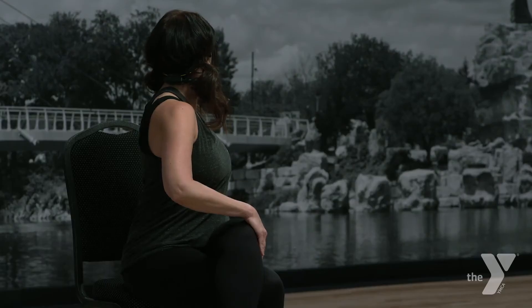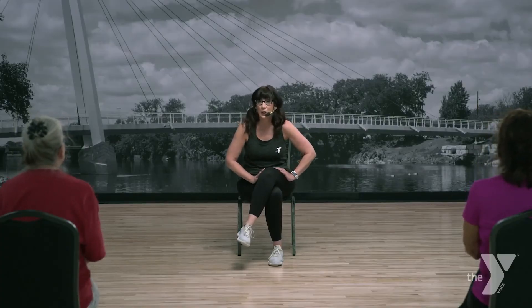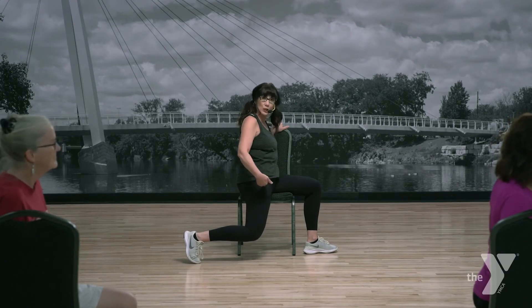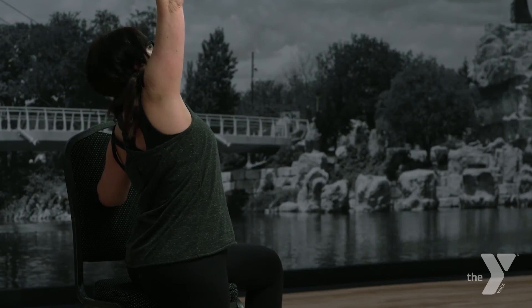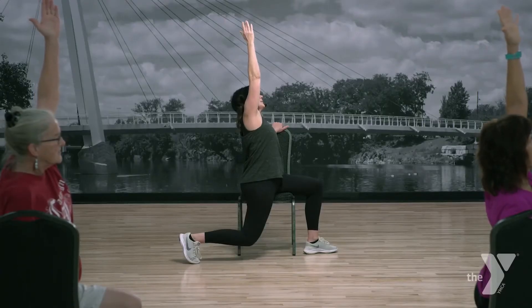Next we've got two options for foot placement — you can cross it here with knees together or cross it over. Lift your body up tall and then rotate for a little spinal rotation. All right, bring it forward. As you uncross, we're going to try to get a hip flexor stretch — great for us if we do a lot of sitting. Turn to the side of your chair. First rule: hand on the back of the chair — nobody falls out of their chair on my watch.